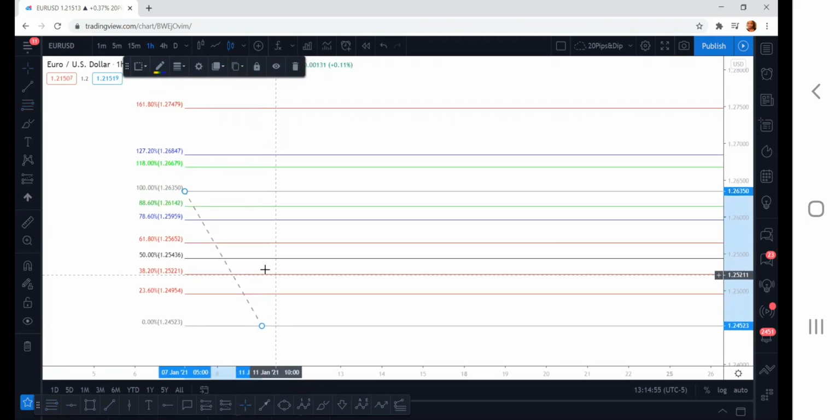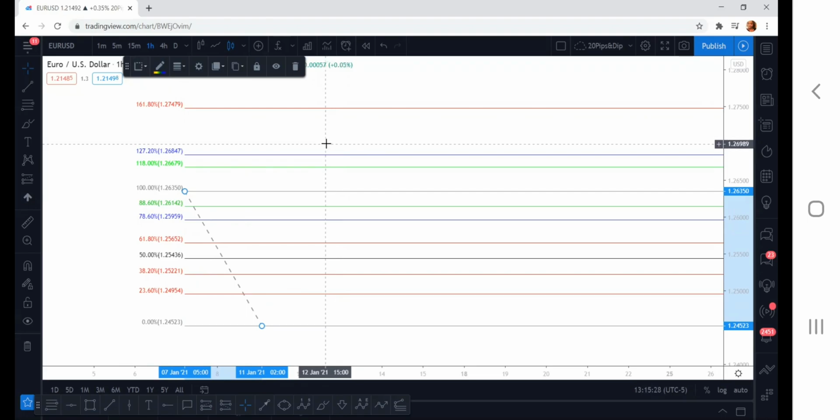Now let me explain exactly what these are, and then we're going to talk about the settings of this, okay? Fibonacci is a series of golden ratios. The market follows Fib ratios. The large institutions sometimes will come into the market and play around these levels, these percentages that you see here. The fibs add extra validity to your other confluences, such as market structure, trend lines, support and resistance zones, those type of things.